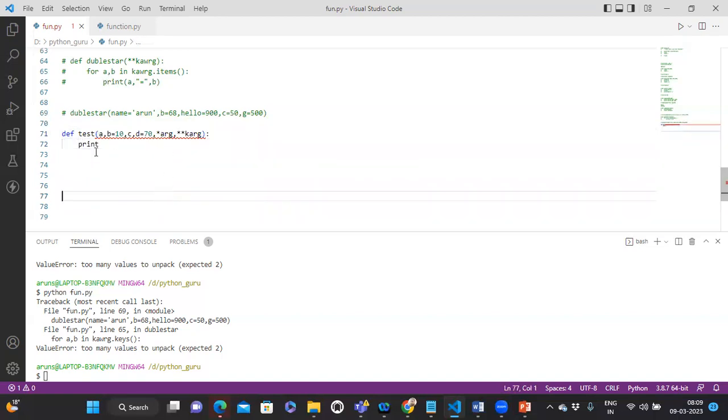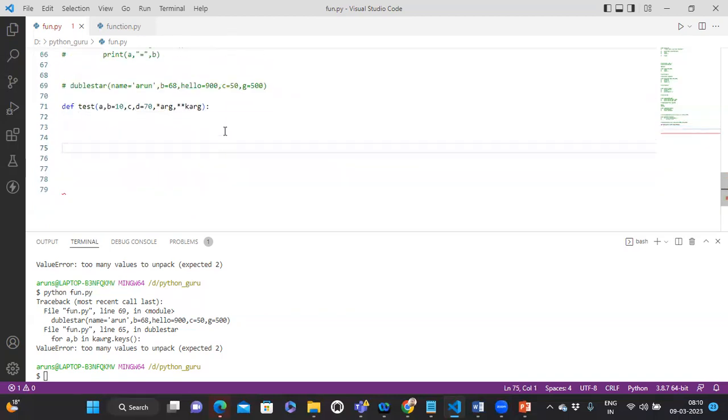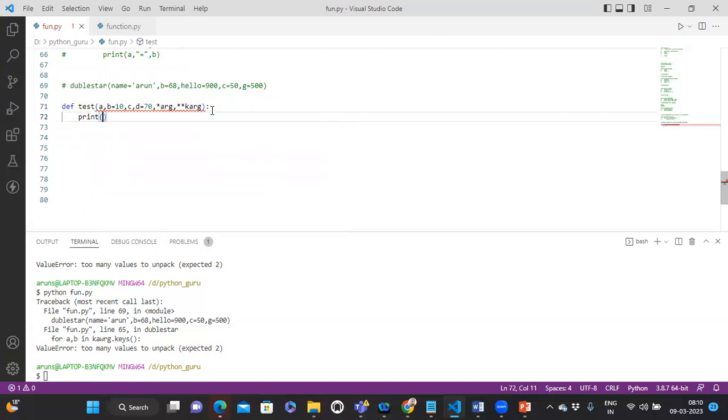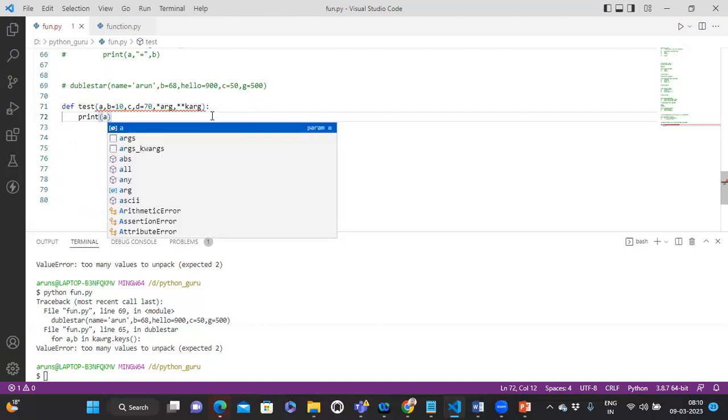Why is it showing an error? Let's see. A, okay.